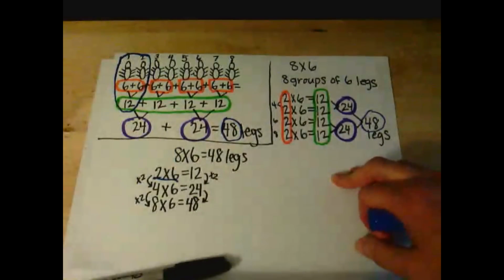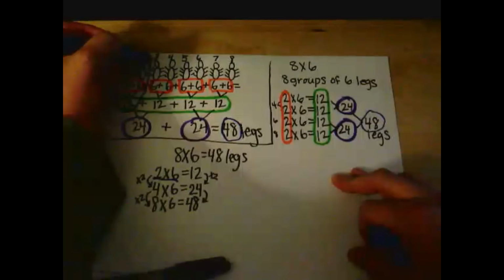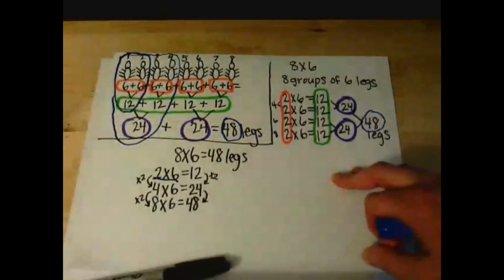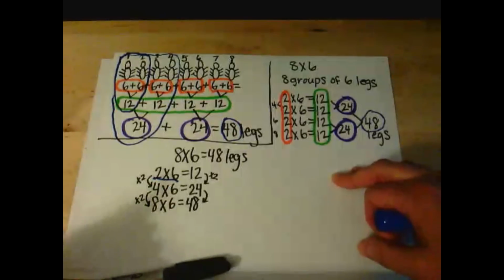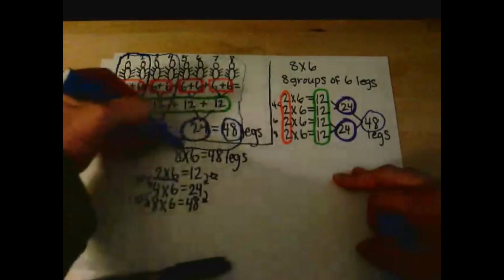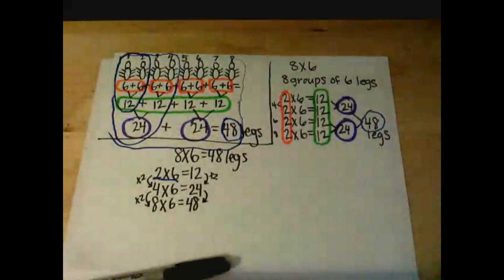Where do you see 4 groups of 6? Let's go back up in our picture. Then we can see 4 groups of 6 is 24. And then finally our 8 groups of 6 is our whole picture. Lots of ways you could have solved this. These are just 3 possible strategies you might have thought about and that I've seen kids use before. How do they compare to what you did?